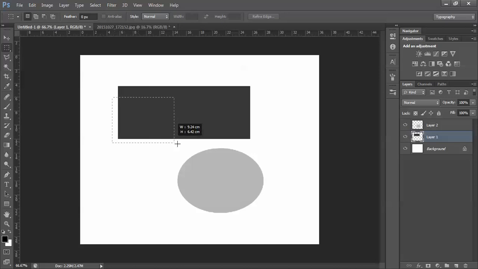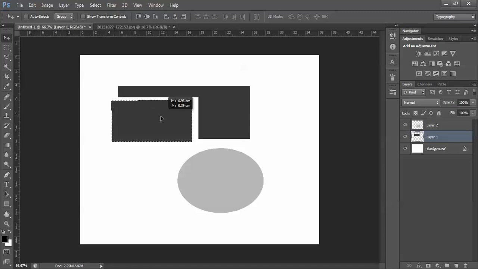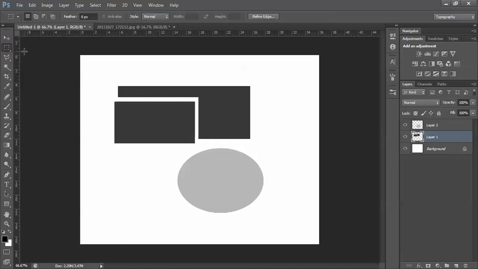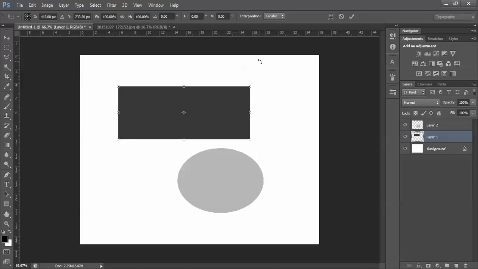So if we select a part of this form and select the selection tool, you can move the area that you selected, like that. Let's undo that. Control, Alt, and Z. Let's undo. Another way to select a form, make sure you're on the right layer and press on your keyboard Control and T for free transform.